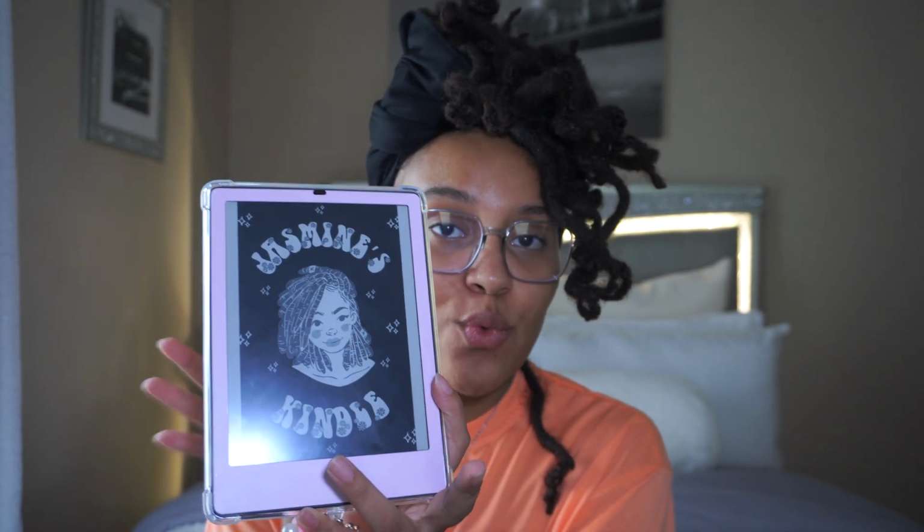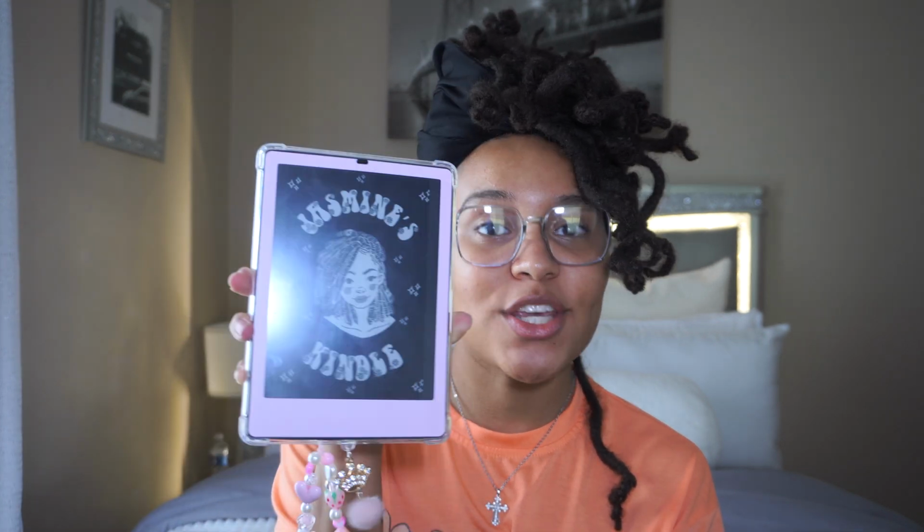And the way that you want to do this is it needs to be like you've read the whole book. So I'm going to just click it one more time until it's this color, okay? And then when you turn off your Kindle, it'll pop up just like that. Boom, and there you go. And that is how you create your own Kindle screensaver.